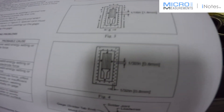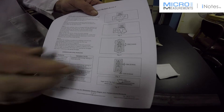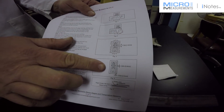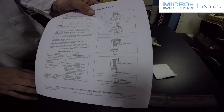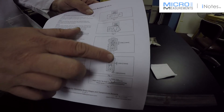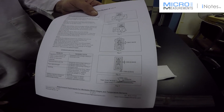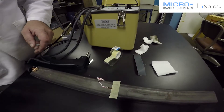The idea is to get a uniform set of welds all the way around the circumference of the grid. This is very important — sometimes weldable gauges are used incorrectly. I know that sometimes people want to just put welds on either end as if the gauge is going to be pulled in tension — that's incorrect. To get a really good strain measurement, you want to reproduce the state of stress that's in your steel specimen inside this metal shim, and to do that you really need to get a close set of welds all the way around the circumference of the strain gauge.